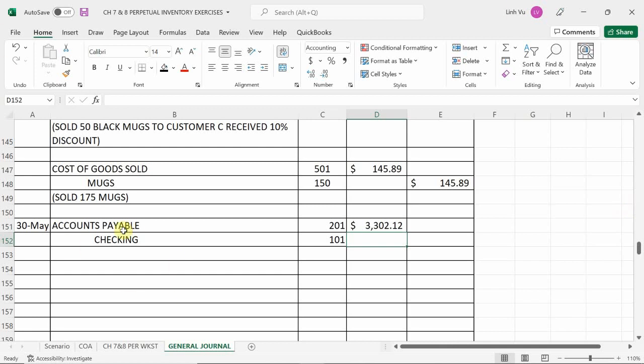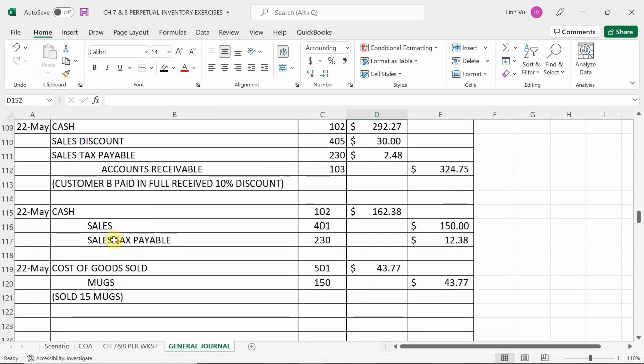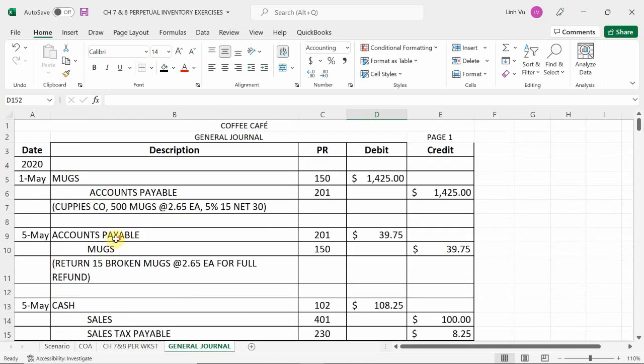Now let's take a look at my discounts, because I also have to remember I have an opportunity to take advantage of discounts. In this case, my mugs for my very first purchase, they gave me 15 days. So 15 days after May 1st is going to be the 16th. In this case, did I make my discount if I'm paying on May 30th? No. I missed it. I was supposed to pay on the 16th, but I end up missing it. But I still had to end up paying on the 30th. So in this case, I still had to pay anyway.